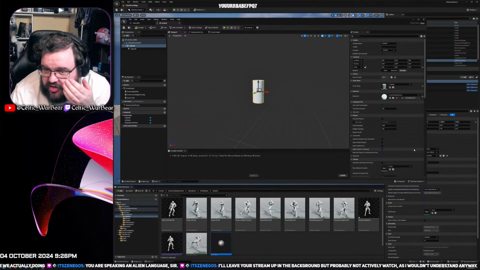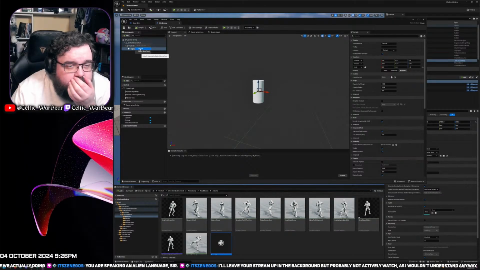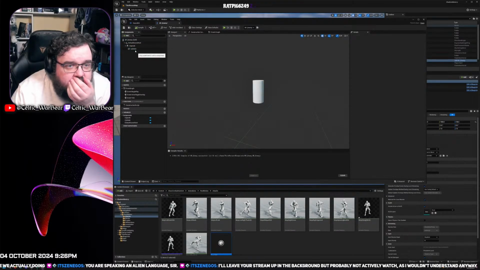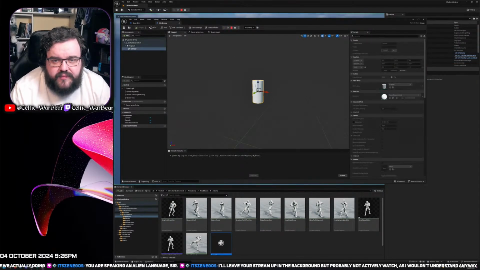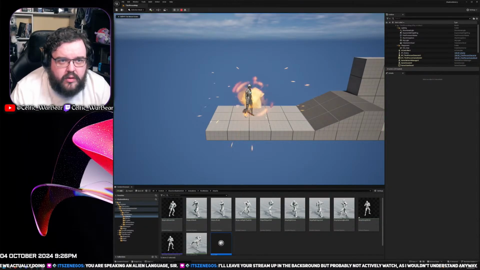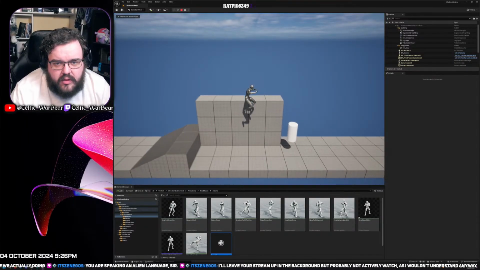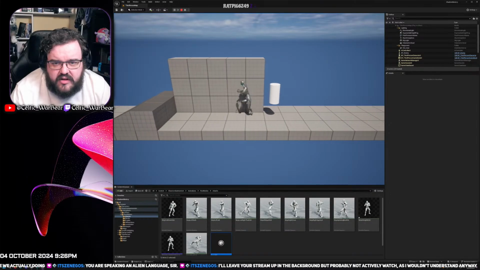Right now I'm thinking it should have been a character rather than a pawn. Attach those together that way instead. No, still doesn't register a hit.